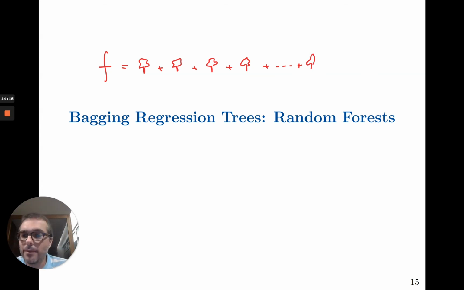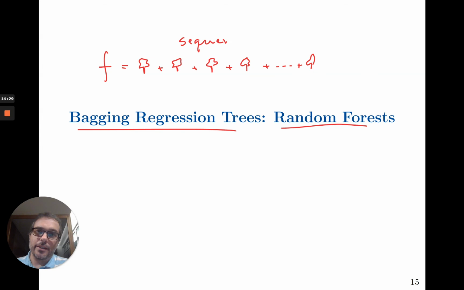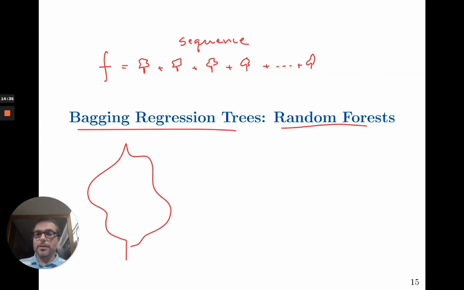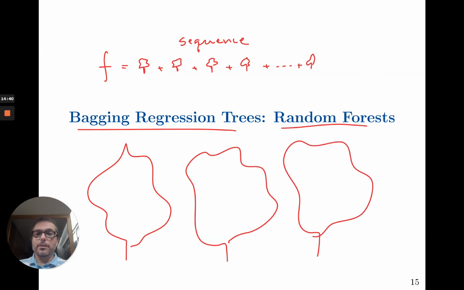Now, with bagging, which will lead to the random forest, instead of having a sequence, we are going to construct several trees in parallel, but big ones.